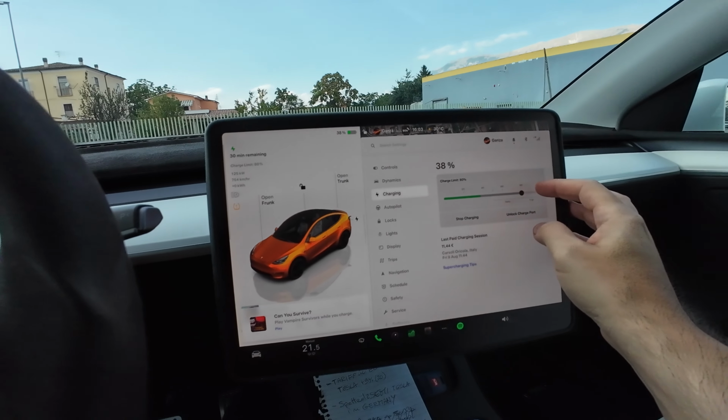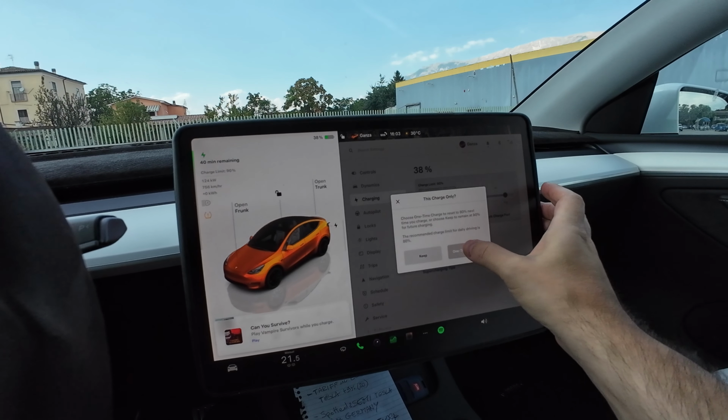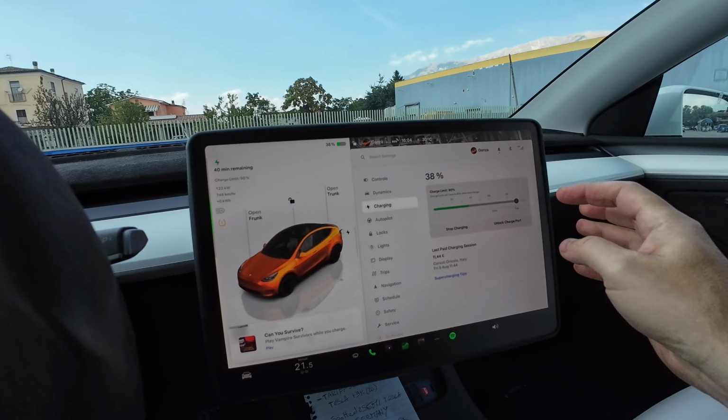So I'm going to charge to 90 or 95 because tomorrow I'm going to leave for Florence. And it's a more than 400 kilometers trip, mostly highway. So it's going to be interesting. As usual, I usually stop at the Magliano Sabina Supercharger. So it's right midway, halfway. And that's it. So let's do the Supercharger Talk number 24.